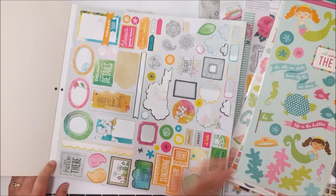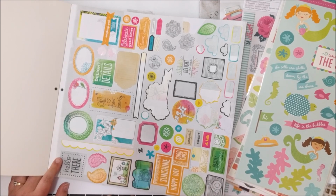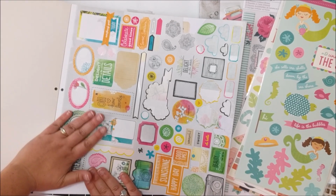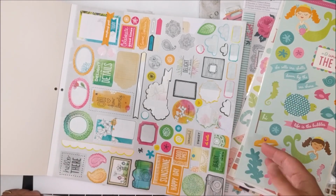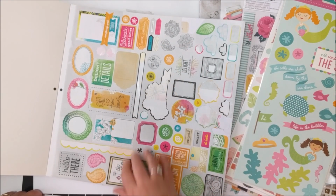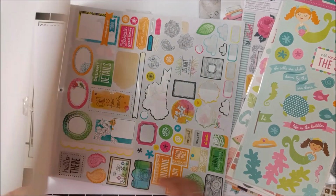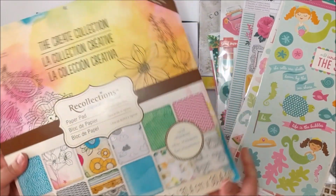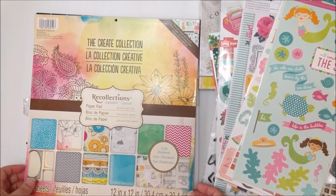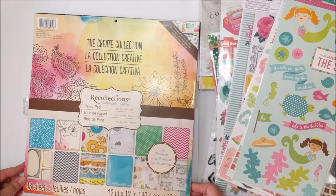and I've had a lot of fun using it. But I think if you pick and choose only certain colors to go with, it will definitely help to get all of this to work in combination with this. So this is, does it have a name? I don't even know. The Create collection. It's a few years old.